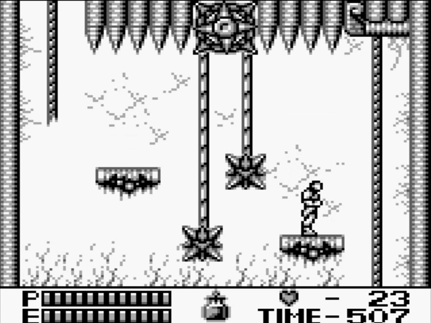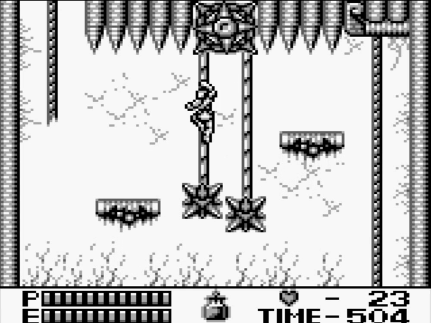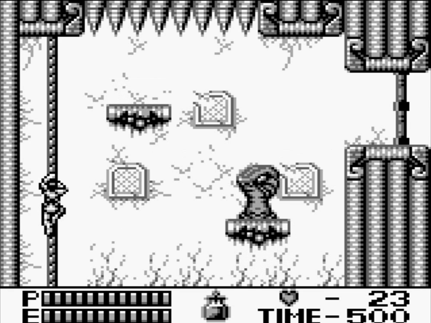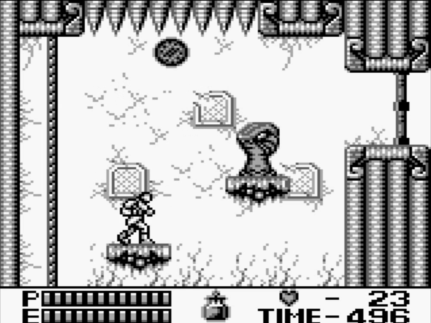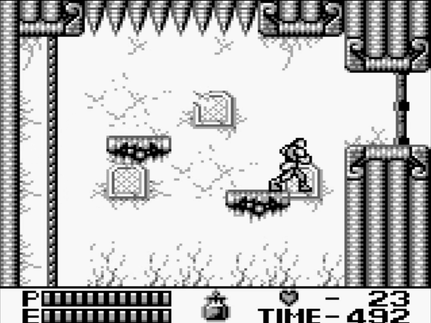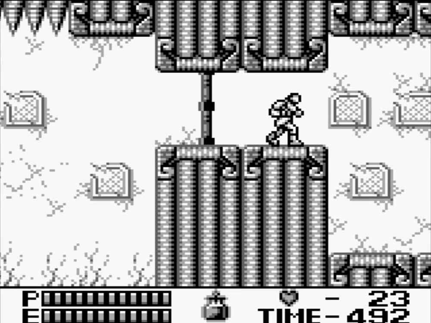Alright, now you are kind of forced to jump, but you have to do it near the spiky ball. Remember, the harder you jump, the more risk you're gonna take, because you're gonna end up getting a lot of hits from the spikes up there. They don't instant kill you, but they drop at least a quarter of your health, if not more.